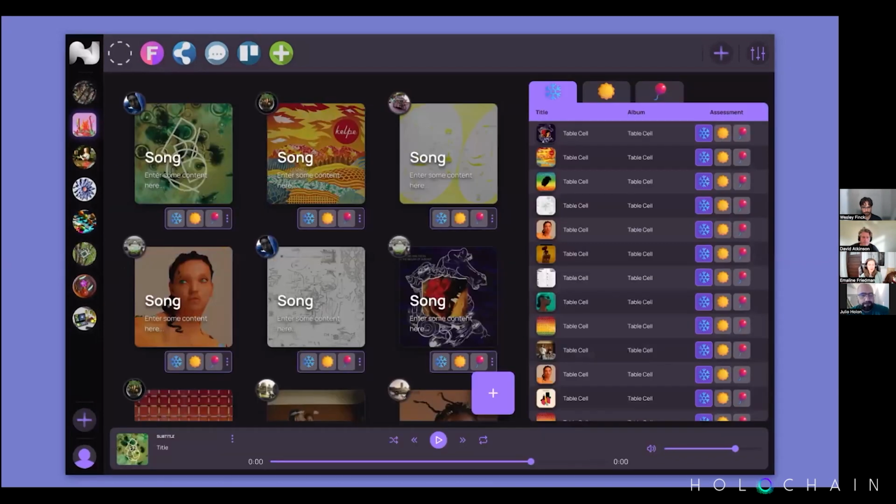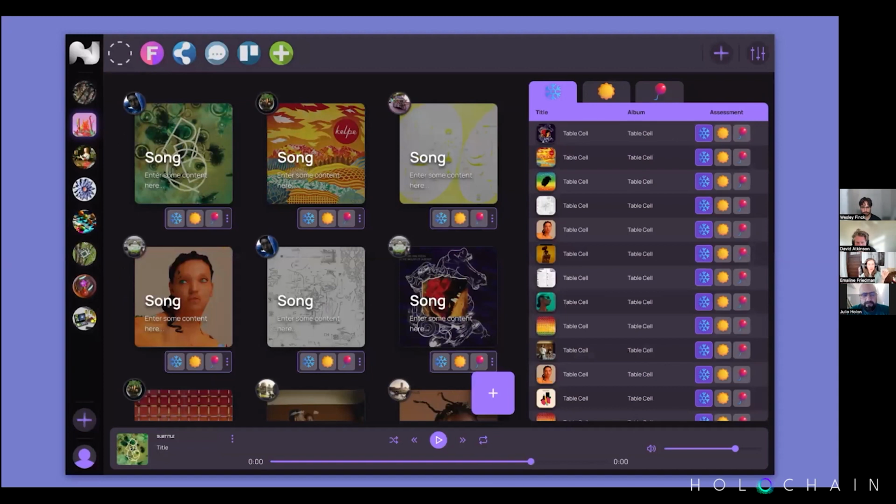So here's one example of something you could do using Neighborhoods. This is a prototype we made of a collaborative playlist, right? So in our framework, and there's a lot going on here, on this vertical sidebar you can see all of the neighborhoods you're in.